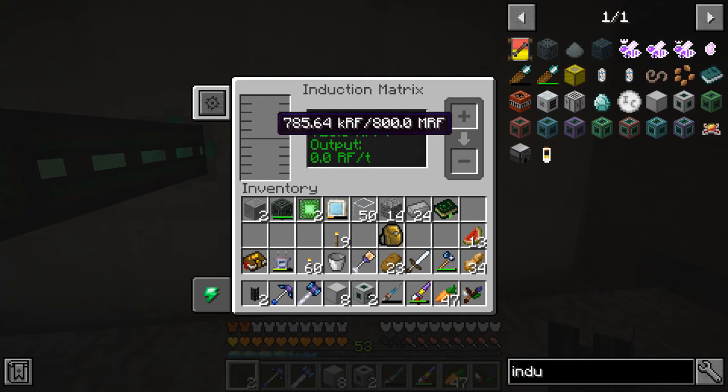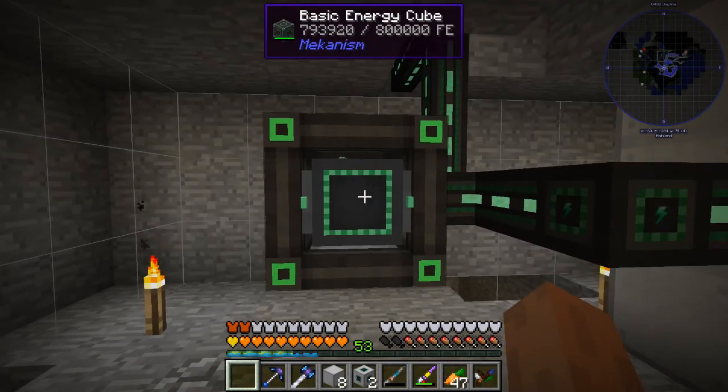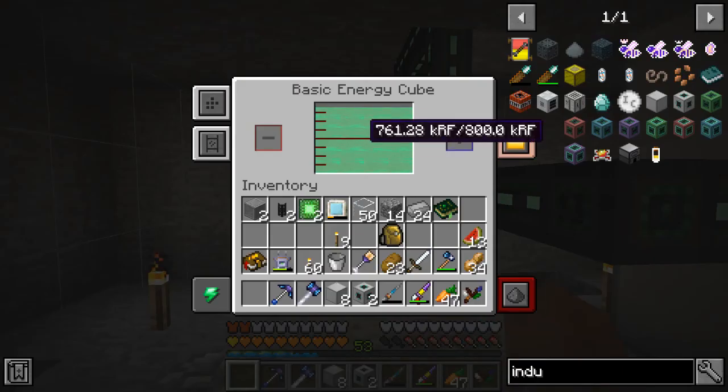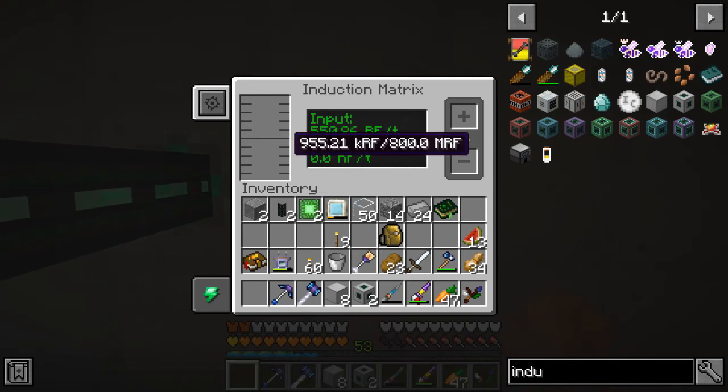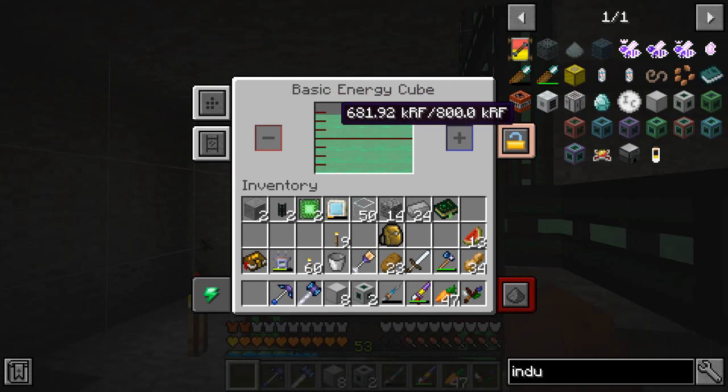So we're inputting 720 RF per tick, which now dropped to 230 RF per tick. Not 100% sure what happened there. Strange. Well, we're also going to drain our basic energy cube. And you see it is going down. So we're going to go ahead and just drain this into the induction matrix. Yeah, I'm not sure what's up with the fluctuating numbers on this. It's still a pretty good amount of power per tick, though.